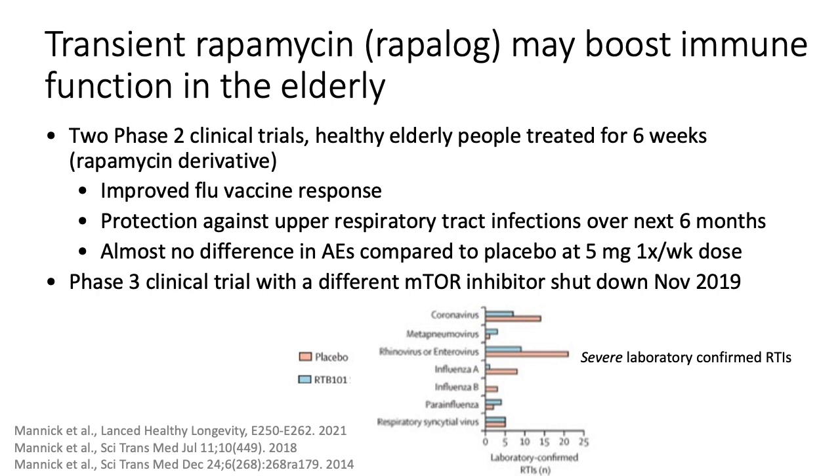And it's interesting, because not for everything do you see protection in the mTOR inhibitor group, the RTB-101 group. But for coronavirus, rhinovirus, and influenza, it looks like there's probably a pretty big effect in the people who got the mTOR inhibitor for only 6 weeks, in subsequent severe outcomes over the next 6 months. And there's now accumulating clinical trial data, small clinical trials, that rapamycin might be pretty effective at blocking severe outcomes from COVID-19. So again, the timing was kind of unfortunate, but wouldn't it have been nice to have something early on that would knock down severe outcomes by 50%?